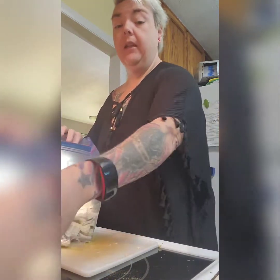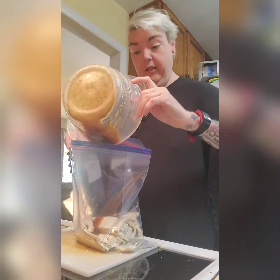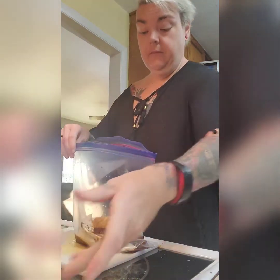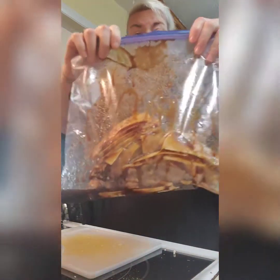We had fun. So, the mixture, or marinade, I should say, goes into the bag. I seal it up. And then I just let it marinate. I mix it around a little bit in there, push it around so it gets all beautiful. And I let this sit.